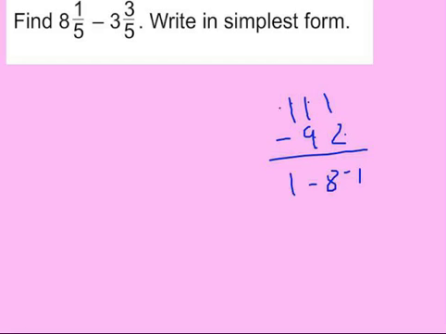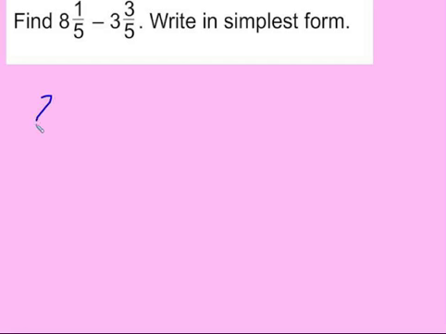So I could technically borrow 10 from the 10s place, making this an 11. 11 minus 2, and then I'd go on from there. So just like we could do with whole numbers, we can with fractions. So if I have 8 and 1/5 minus 3 and 3/5, let me rewrite that.